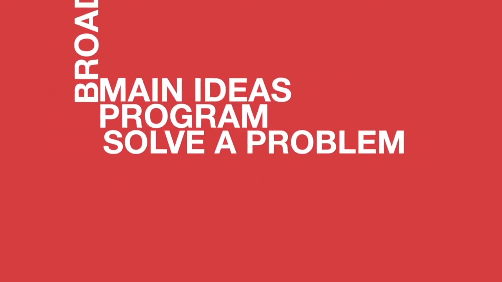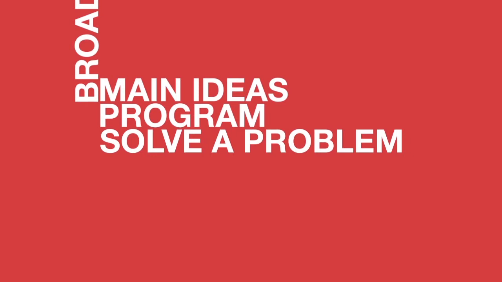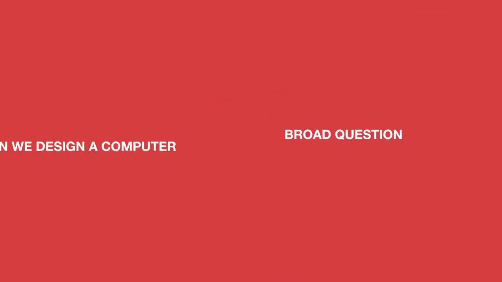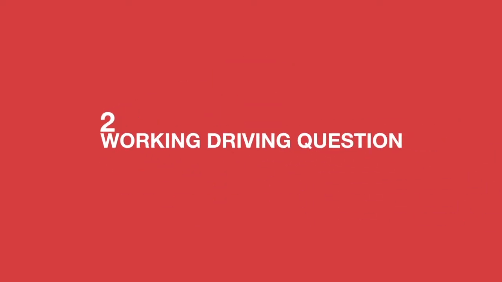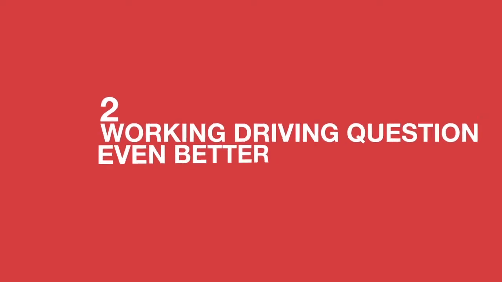For this objective, students are designing a program to solve a problem. For this step, just turn that broad idea into a question. How can we design a computer program to solve a problem? Step 2. So far, we've got a working driving question right there. But with step 2, we can make it even better.